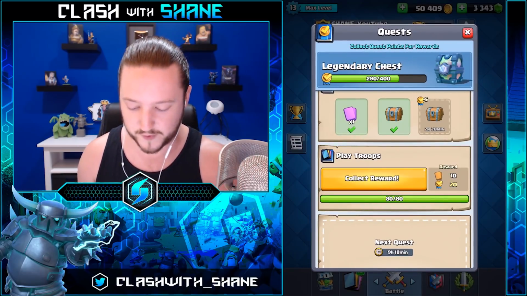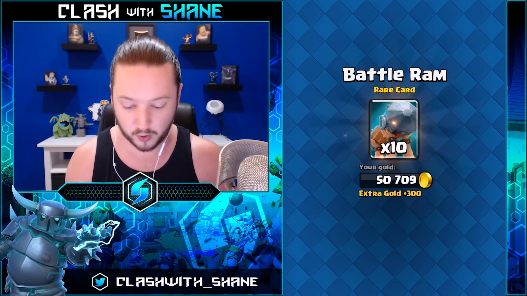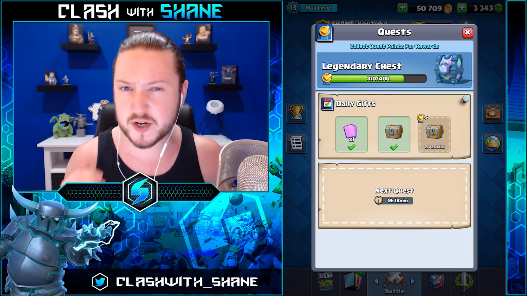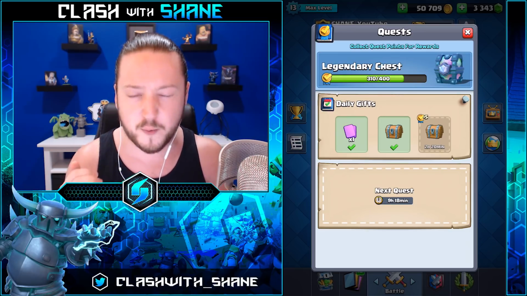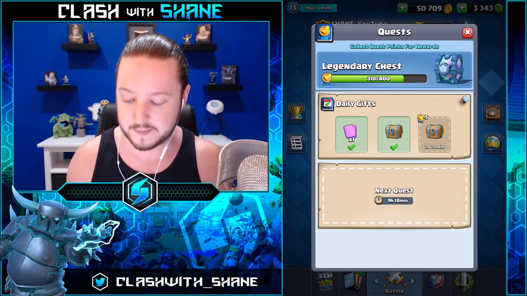All right, so quest completed over here. Play some troops, get some battle rams, and some 300 gold. Not bad, guys. And we're working our way towards a legendary chest. Let me know what you guys think, but I feel like a legendary chest shouldn't cost 400 quest points. I feel like it should be like 250 or 300, because there are so many legendary cards in the game right now, I feel like we need to get more of them to make upgrading them a bit easier.